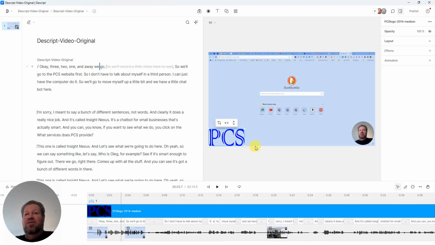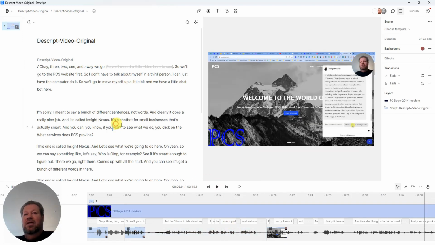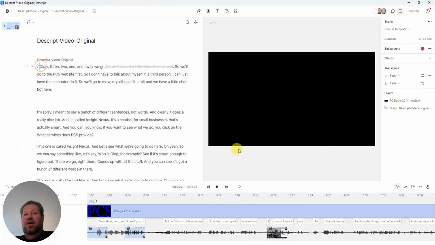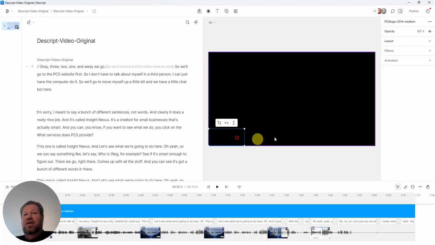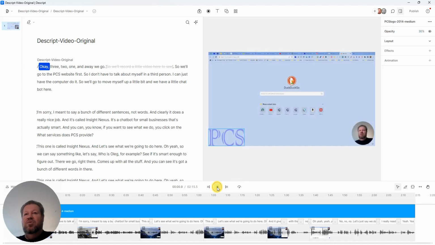The only problem with this logo right now is as you play the video and it starts doing things, the logo becomes obscured like that. And so that's one problem. Second problem is that I don't want the logo to stand out that much, even if it's not obscured. So the way this is handled is, when you click on it, you have an option here called opacity, which is 100%. I usually try to do watermarks at like 30%. And now if you play it, you will see my logo is very much subdued. Okay. 3, 2, 1, and away we go.